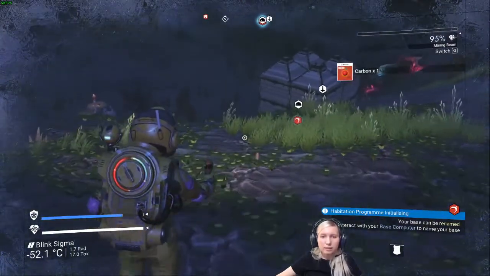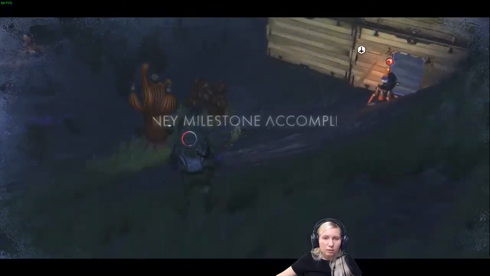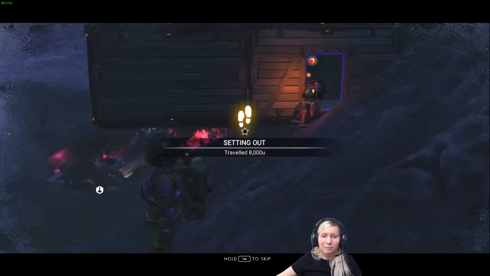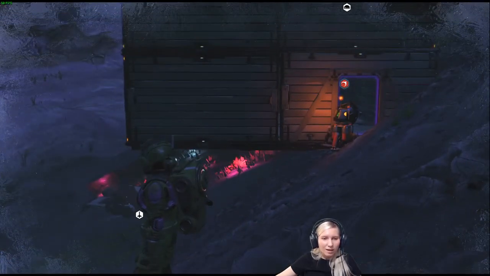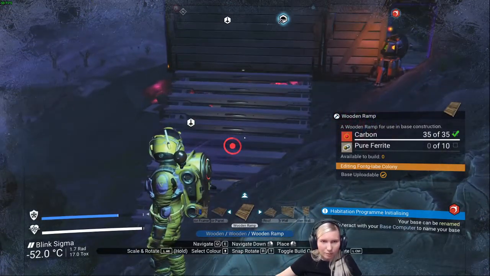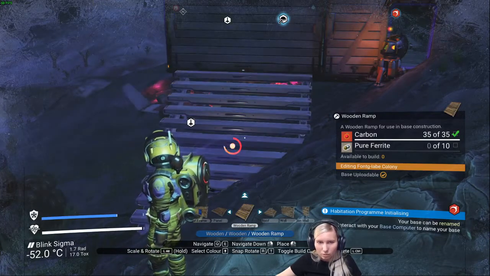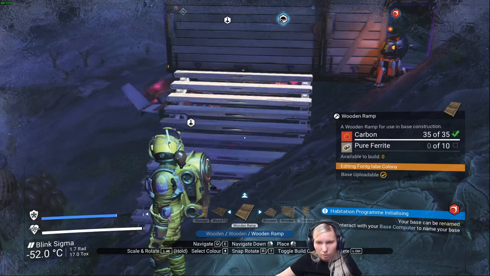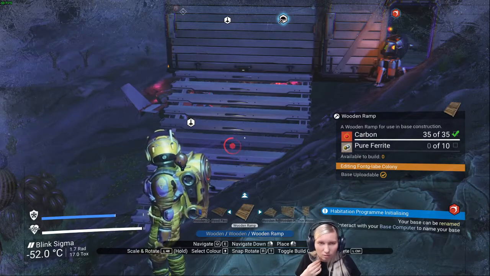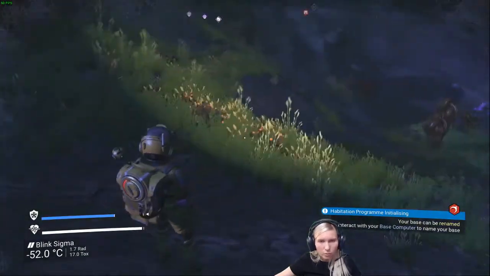Okay, let's see how much I will be able to build with these materials. Journey milestone! Whatever that means! Okay. Yes, I want a ramp here. Missing components. Pure... Was I not just gathering pure ferrite? I think I was. How is it possible?